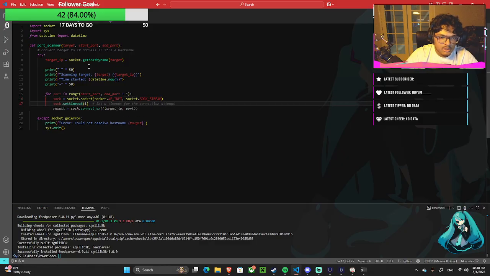We're going to set a timeout for the connection attempt. Okay. Result equals sock.connect_ex, target IP, port. What this does is it attempts to connect to the port.